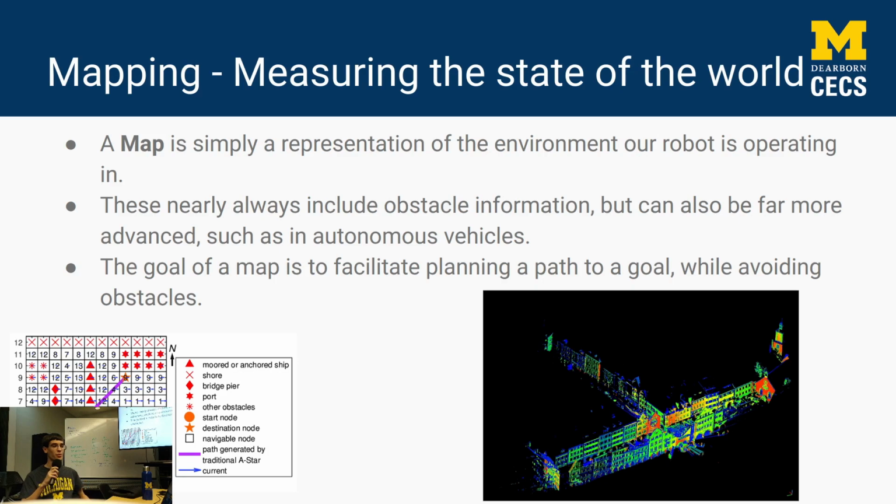So in terms of robotics, a map is simply a representation of the state of the environment around us. If you read into this at all, literature likes to call it the state of the world. But essentially a map is exactly as you'd expect. You can see down here on the left corner, I found a paper that was talking about autonomous boats. And it has this nice little picture of a grid of a bay with some things are piers, some things are like a dock.